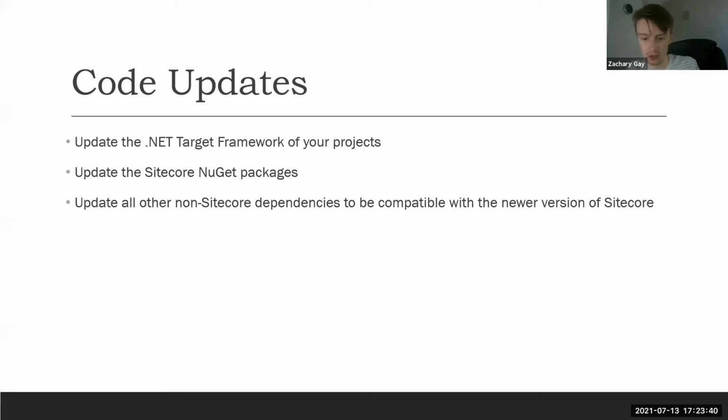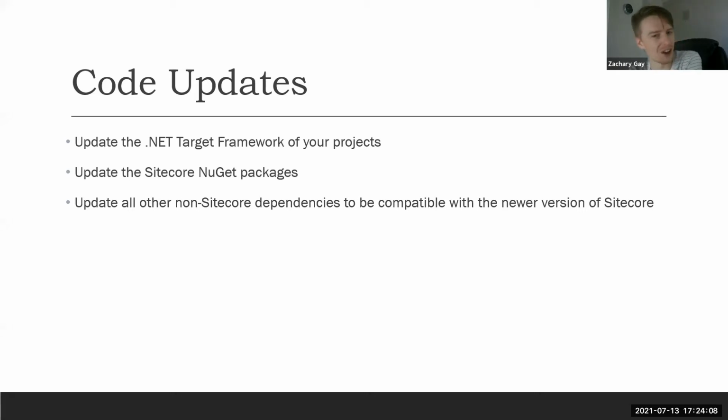This leaves us with two other options. You have the option to download the current version of the dependency that you're on and make it compatible with the new version of Sitecore yourself. Or the final, I would say nuclear, and I'm going to put this in parentheses, very, very nuclear option is completely removing the dependency and implementing your own code to perform its functionality.